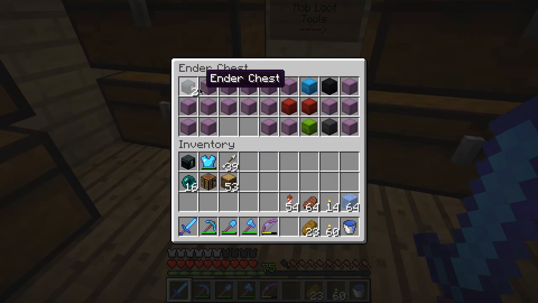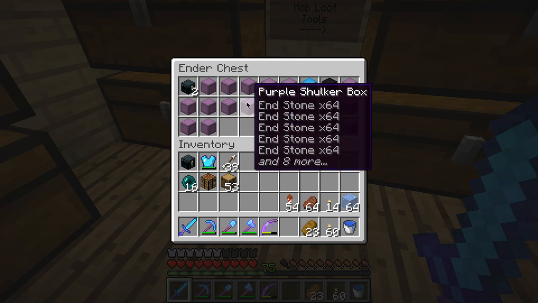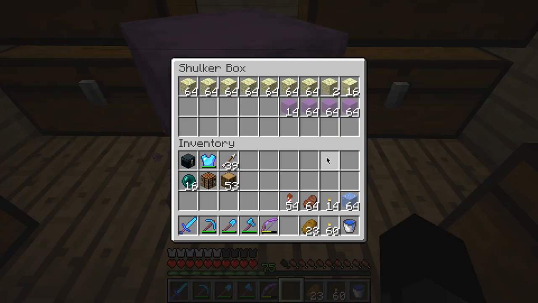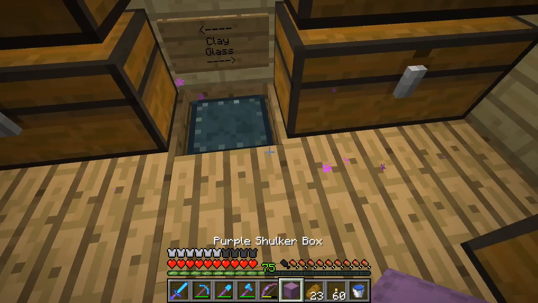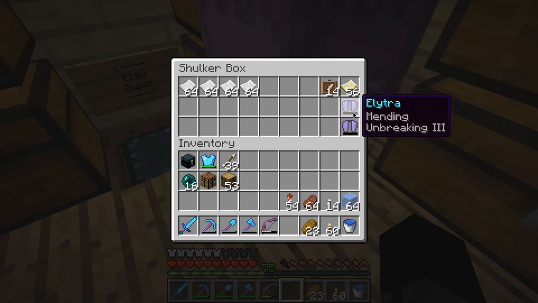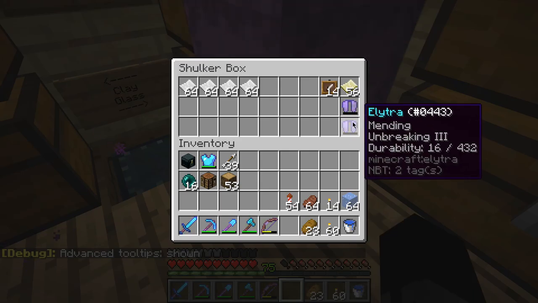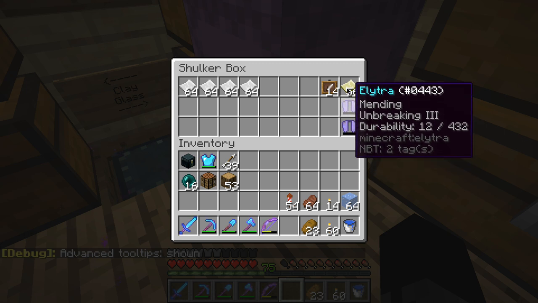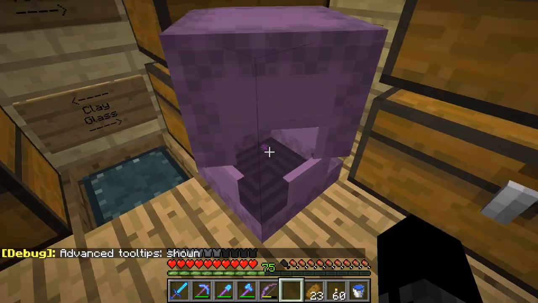So yeah, I'll show you my inner chest. So I've got a bunch of empty shulker boxes here. Got some stuff from a recent project, should probably empty that, actually. Got some stuff for a current project. I need to repair these elytra, and actually I want to turn my tooltips on. Yeah, so elytra needs to be repaired. This is for a project I'll show you in just a few minutes.